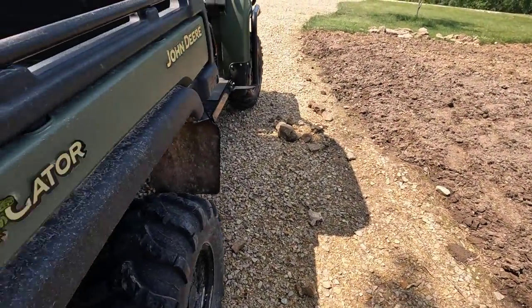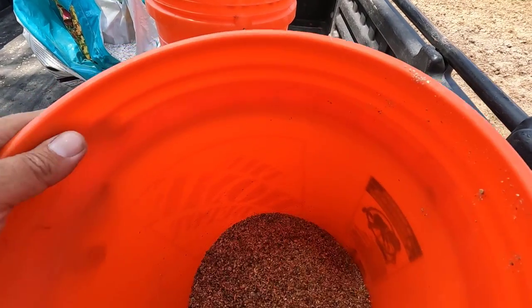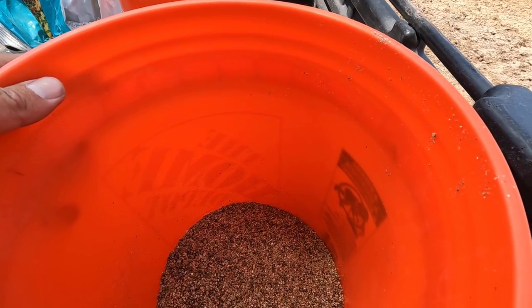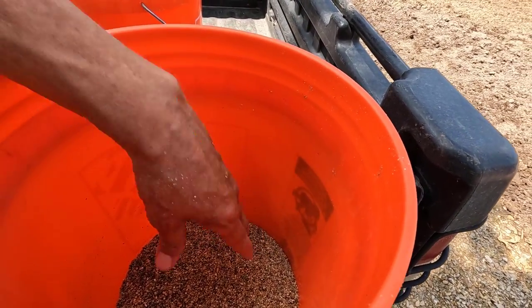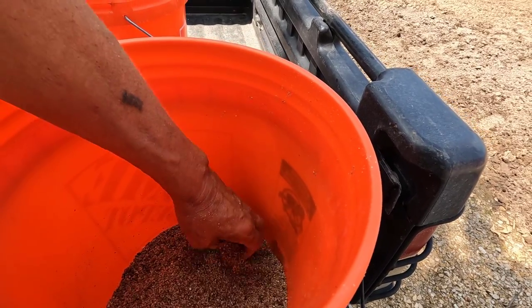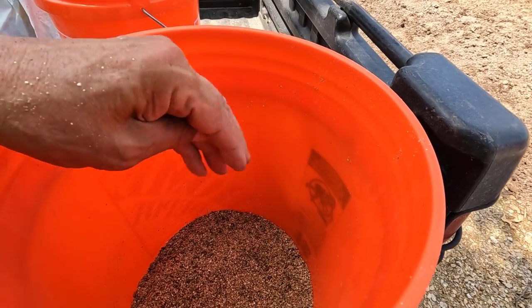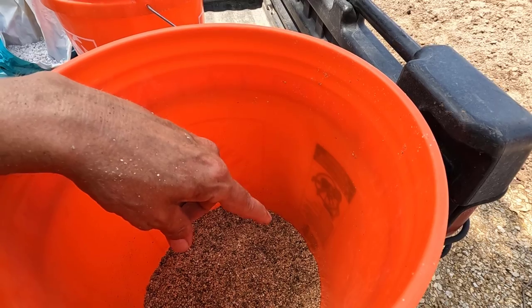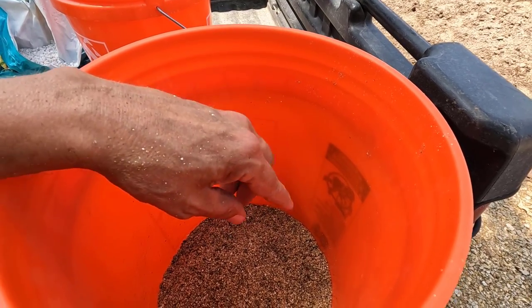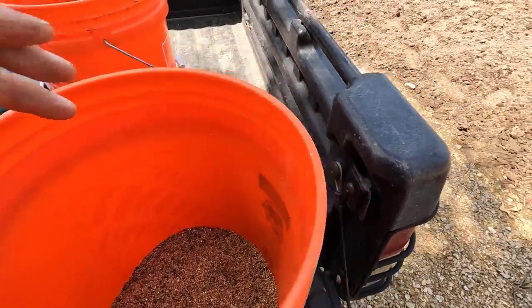Now, I believe this had a little more in it, so we'll see. I think it's covered really well already, but yeah, this should do it. Okay, yeah, the trick is having enough vermiculite. I'm going to have my daughter pick up some more, probably 3 more bags, because the bigger plots are going to be a little harder to do.